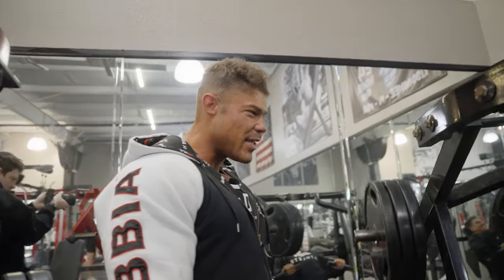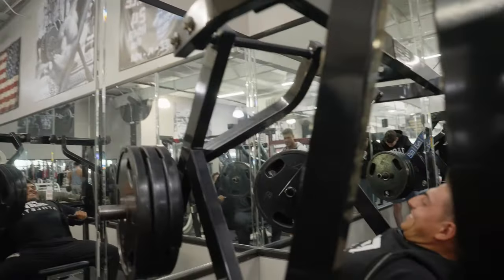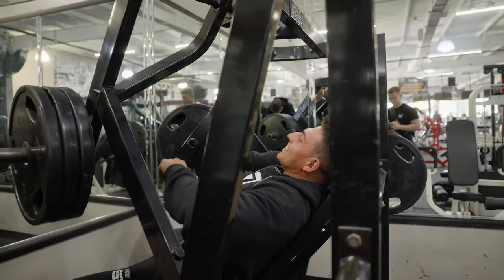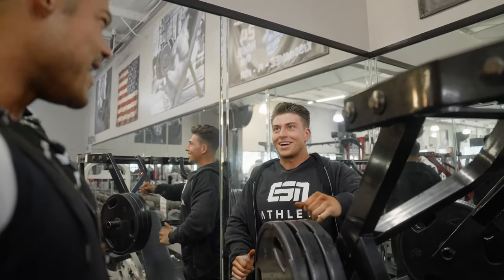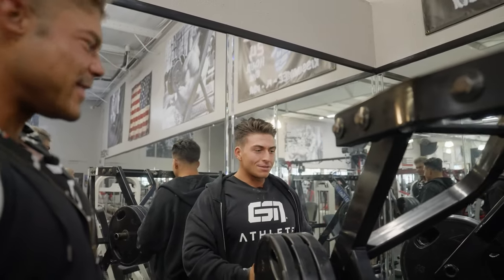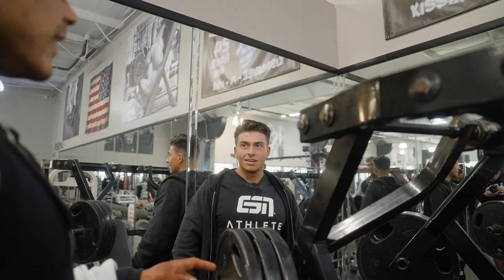Johnny is pretty powerful, as you can see. He's still doing it effortlessly, one play. Oh, that's just a crazy good machine for it, and a good angle to shoot the weight out. Yeah, it's like bench press, like decline press. Yeah, decline. You're basically in a decline right now.